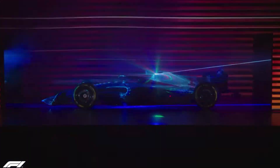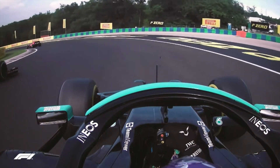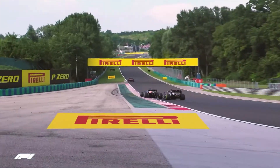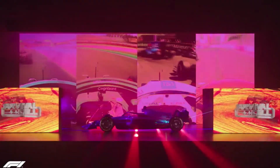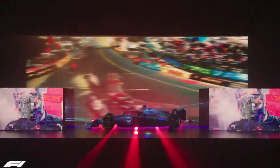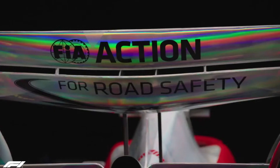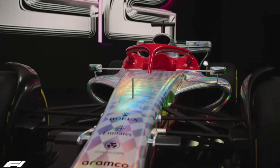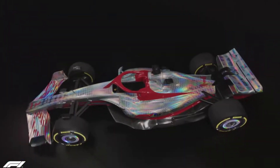Remember the amazing defense Alonso put up against Lewis Hamilton in the Hungarian Grand Prix? With these regulations we will actually get to see more of these exciting battles. To facilitate closer racing and give the following cars a chance to catch and overtake, the FIA took measures to reduce downforce. The 2022 cars were born precisely with the aim of drastically reducing aerodynamic sensitivity, with a more simplified shape over the entire car.